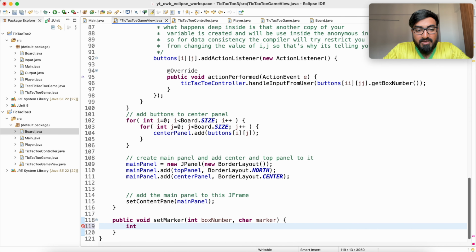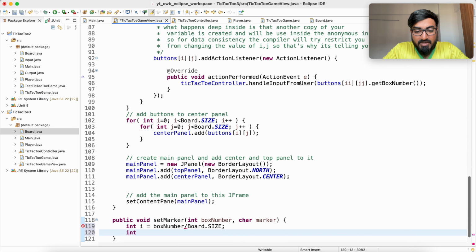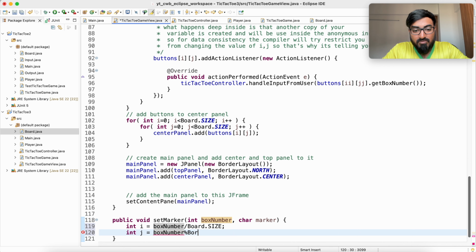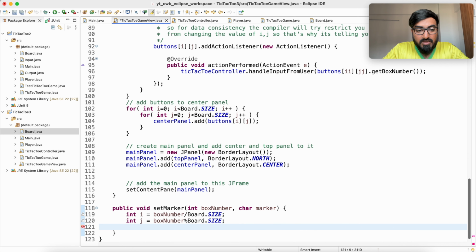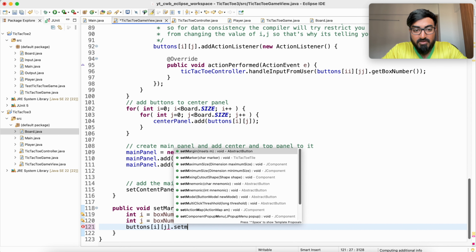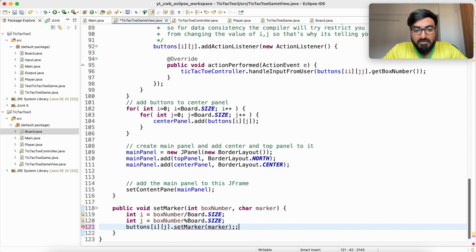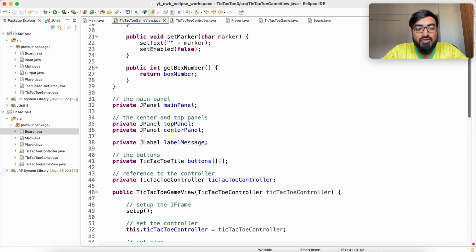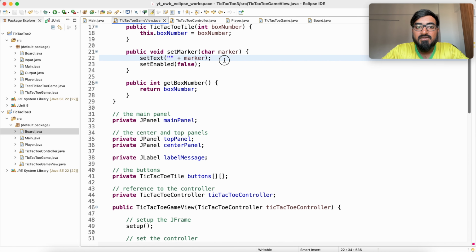So I get int i as box number by board size, and int j as box number percent board size, and then I say buttons of i, j dot set marker at this marker. Once this set marker method is called, it will set the text as this marker and will disable this button.